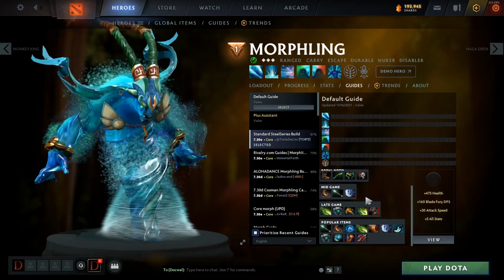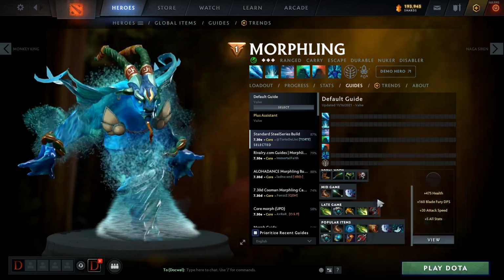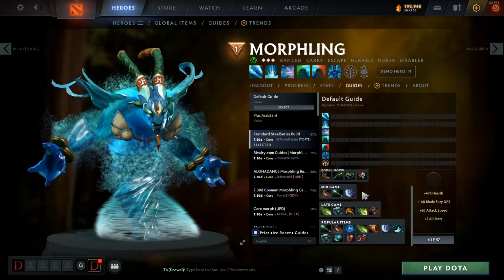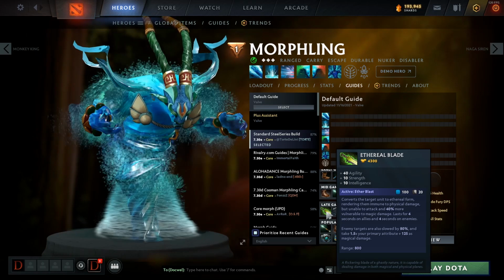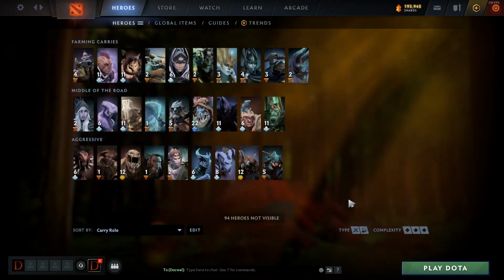You just get right-click items. You just do insane amounts of damage. Potentially Lycans if you need it, and then Satanic, all of those kinds of things. So it's pretty simple, pretty straightforward. I just think it's whether or not you want to buy the E-blade and whether or not you think you can blow people up with that E-blade.